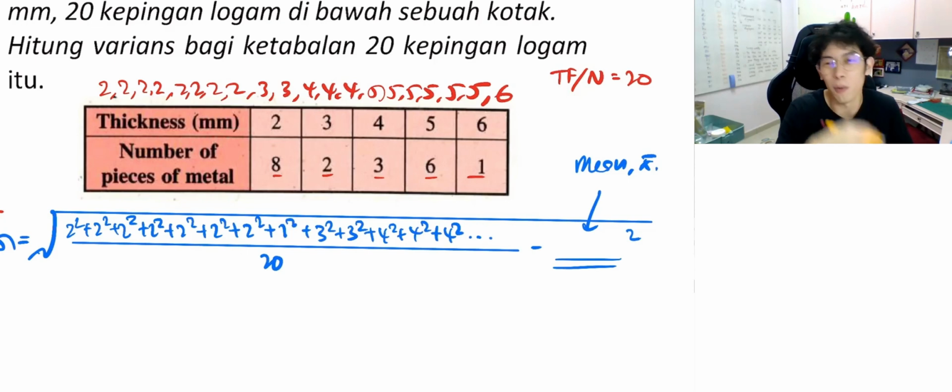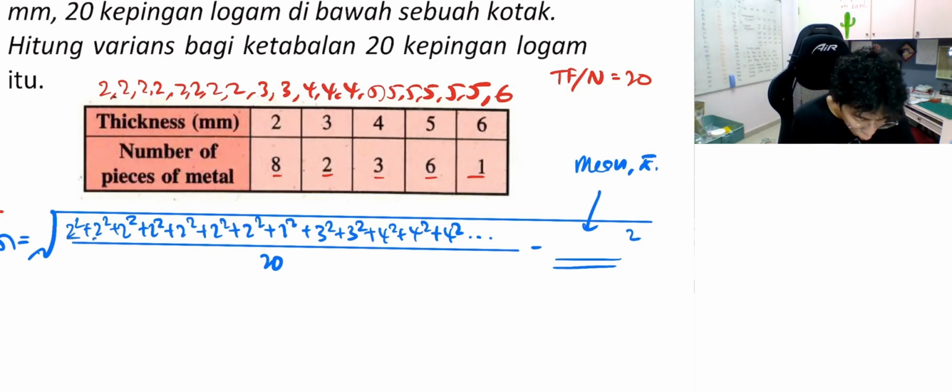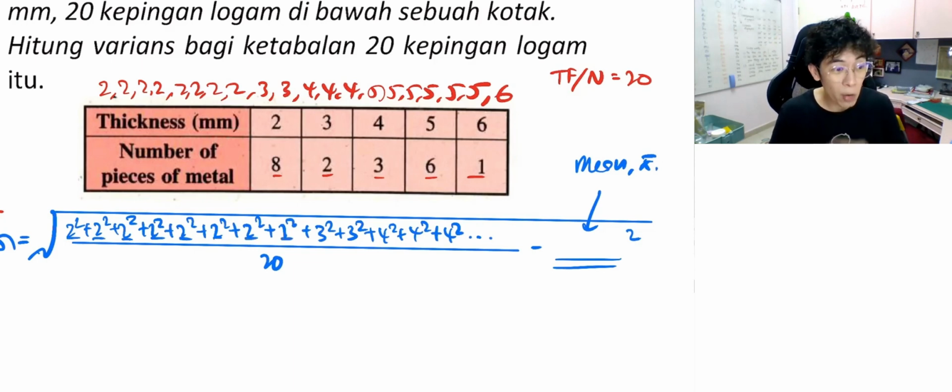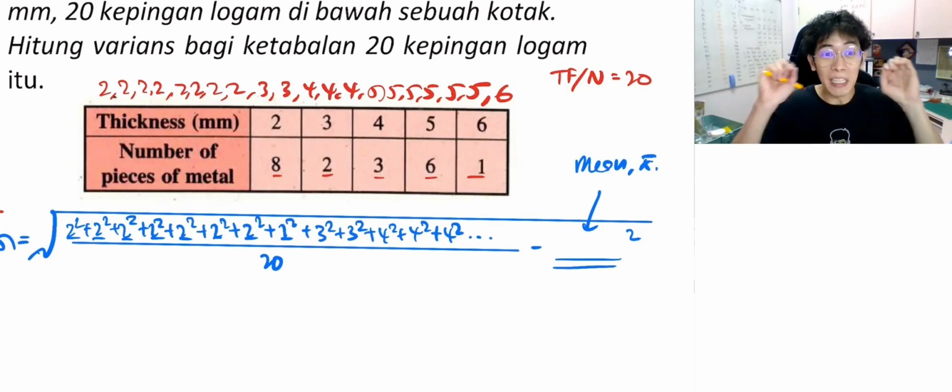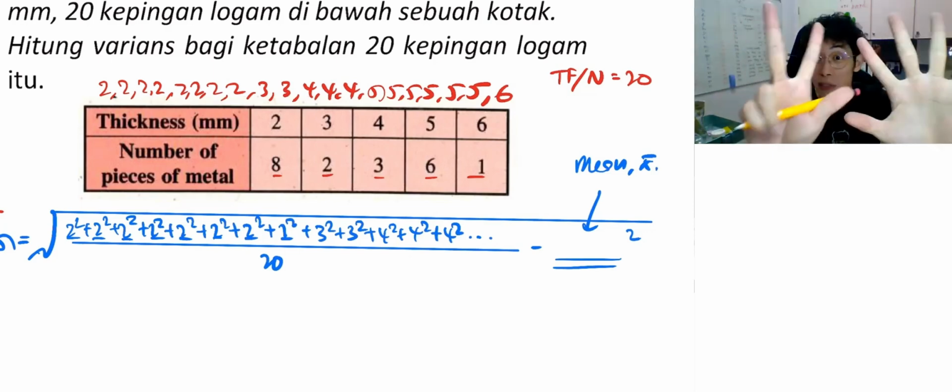I know nobody uses the formula, and in order to use the formula, we understand first. Someone missed out one very important point. Be specific a bit. Come, tell me the figures in detail. 2 square, repeated how many times? Common mistake, everyone. I repeat, your 2 square is repeated 8 times.